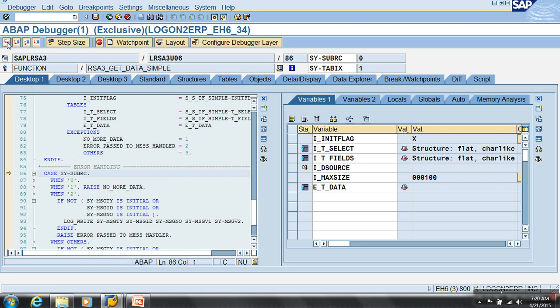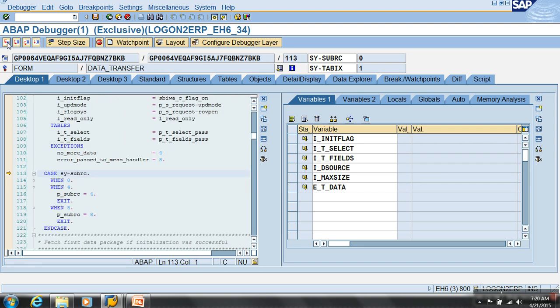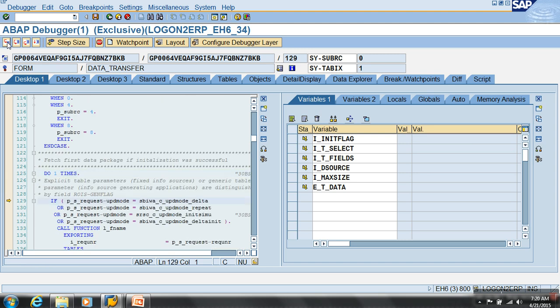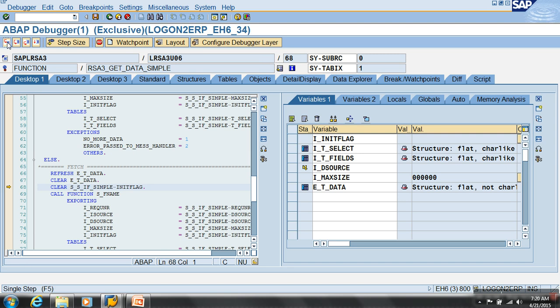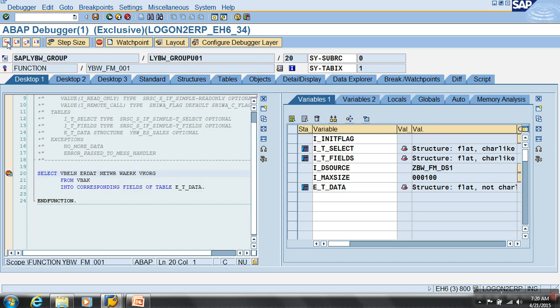Let me run again. Again it comes to the API program. Again it calls my function module. Now what is the init flag now? Blank. Again it will extract how many?